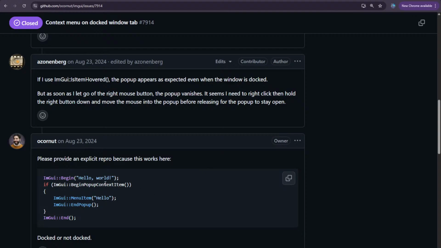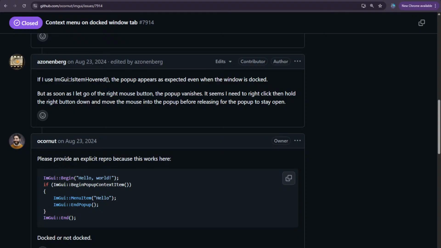So, wait, this is for a window. Wait, begin pop-up context item. So I'm not sure what this is. Oh, maybe you can use this instead. Okay, I'm just gonna try.